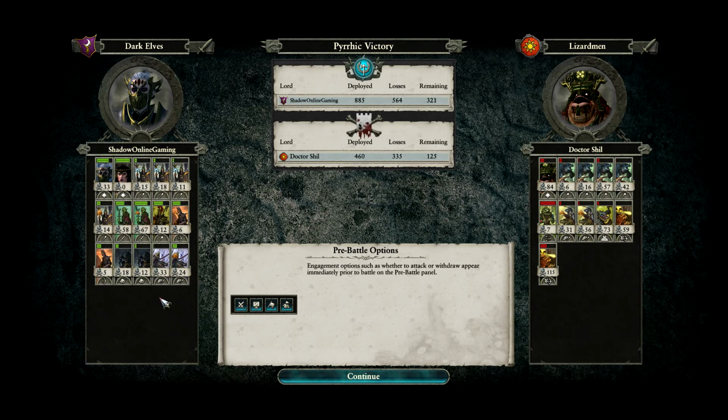18 and 12 kills respectively. And finally, the Cold One Knights, 33 and 24 kills, did an amazing job. And as I said, their job was to take out the big guys: the Bastiladons, the Stegadons, the Loremaster, Mundi, all of that, the Carnosaurs. Their job was to do that, and I think they did a great job.